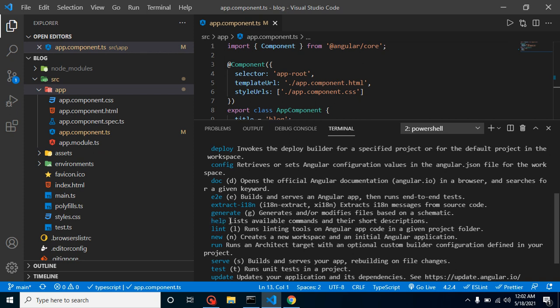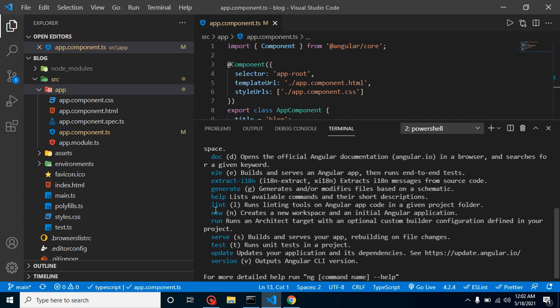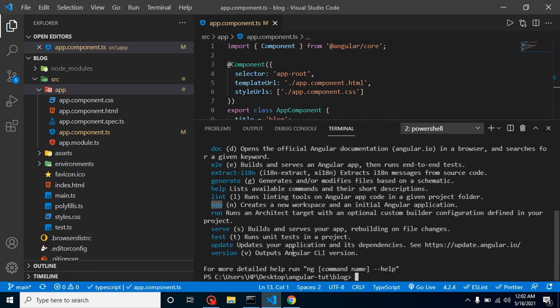It's telling the list of available commands and their short descriptions, and we are just going through it. After that, as you know, we already used the new command, ng new, with our project name. We can run it, test it, and serve it, with every feature we have as commands, right?